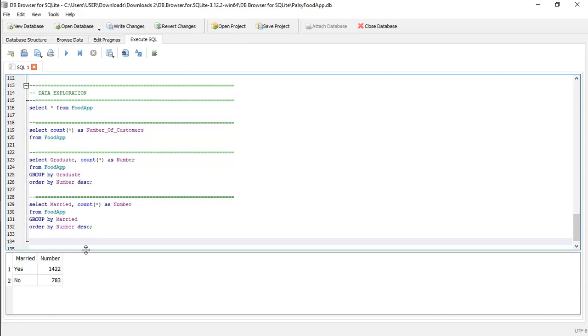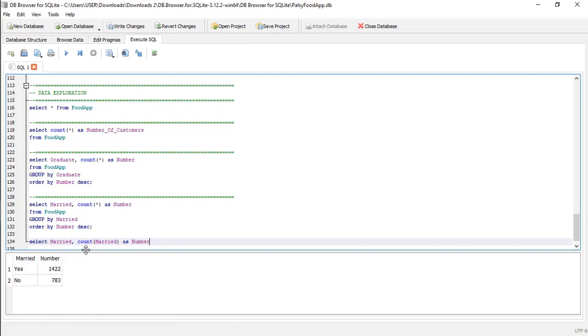What if we want to find out the number of married people that are graduates? So we can just use select married, count married as number, from food app, obviously.